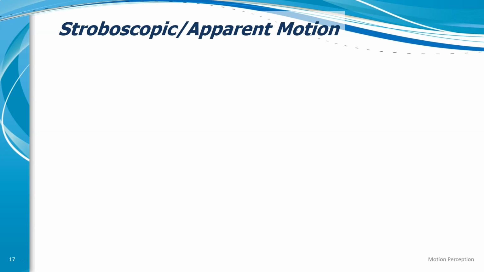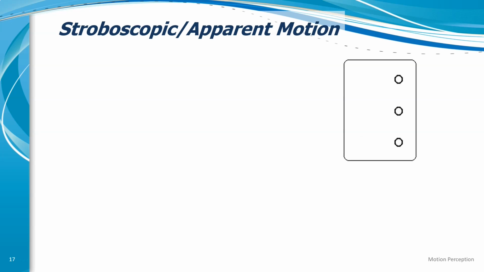The only thing that screens can do is show you static images one after another. But your mind can stitch those together and produce the experience of motion. The only things that can really move are real objects in the real world, physical, tangible things. Let's take a look at the beginnings of the study of apparent motion.